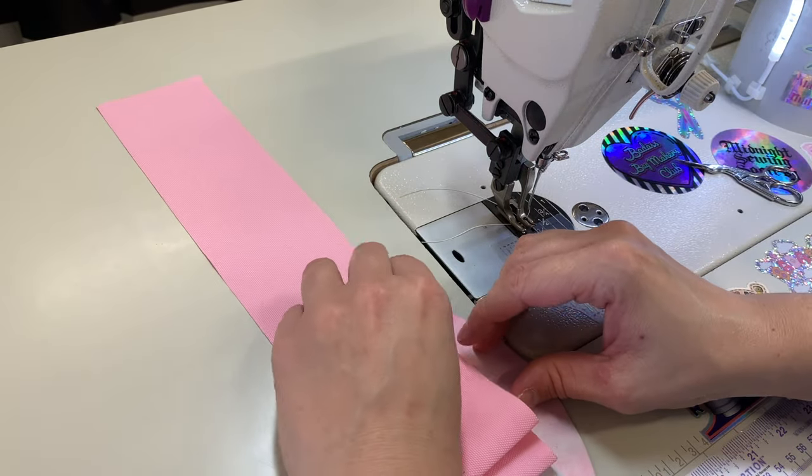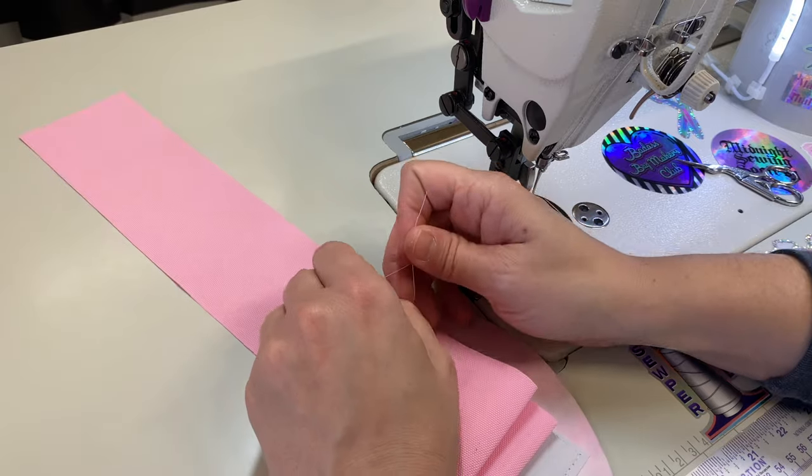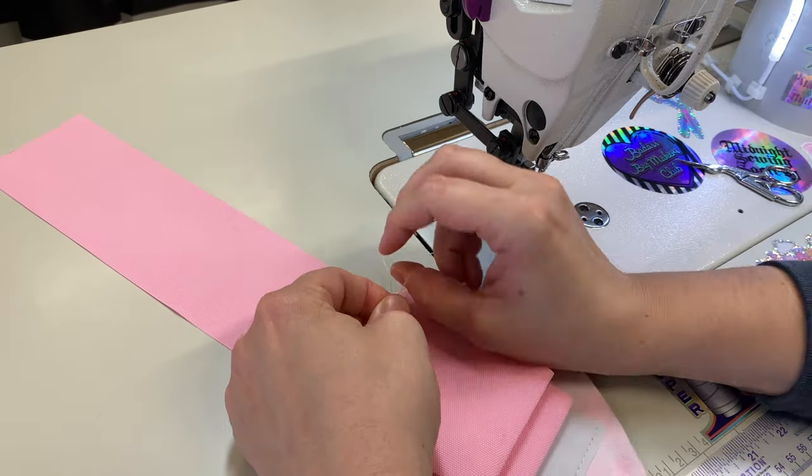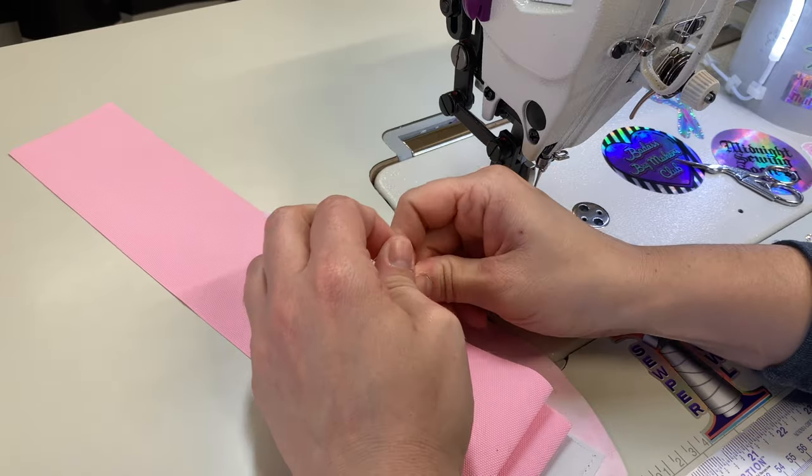So the only thing I'm going to show you is me attaching my logo badge over there. But it will be the same process. I'll just do a time lapse of it.